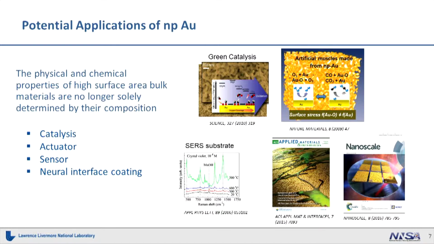Another application for nanoporous gold is the use as a SERS substrate. Nanoporous gold is a highly active, stable and tunable SERS substrate that allows for sensing very dilute substances that are Raman active. And finally, nanoporous gold can also be used as a coating for implantable neural electrodes. Nanoporous gold coatings maintain the close physical coupling of neurons to the electrode surface, while at the same time reducing the formation of scar tissue.